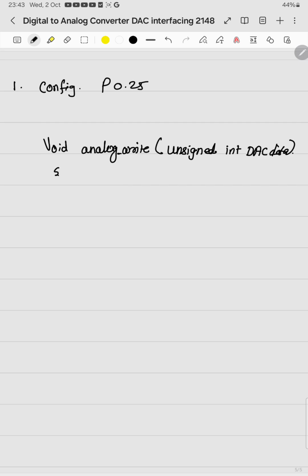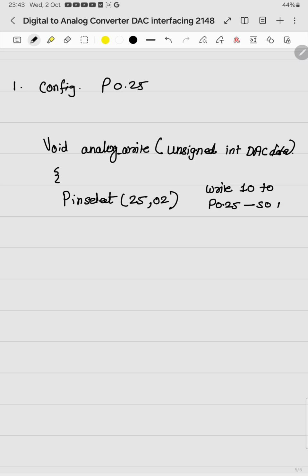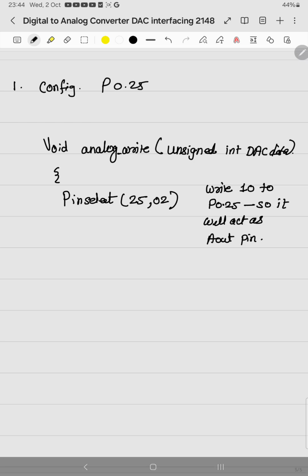And then what we write over here as the first step is pin select 25, like P0.25, comma 02. So 02 means writing. Here I can say write 10 to P0.25. So it will act as an A out pin, right?